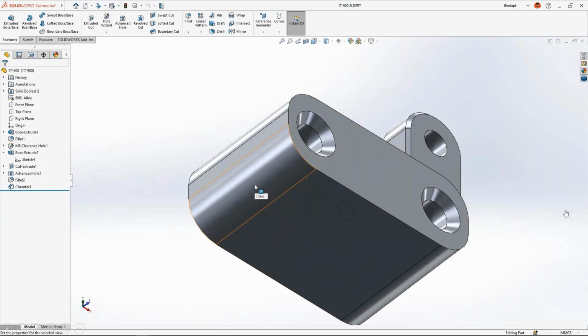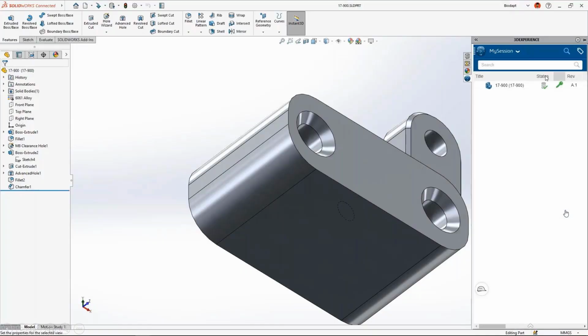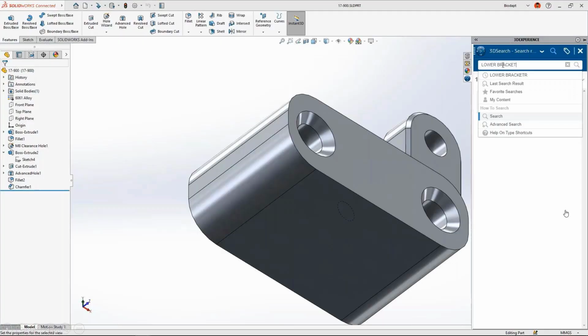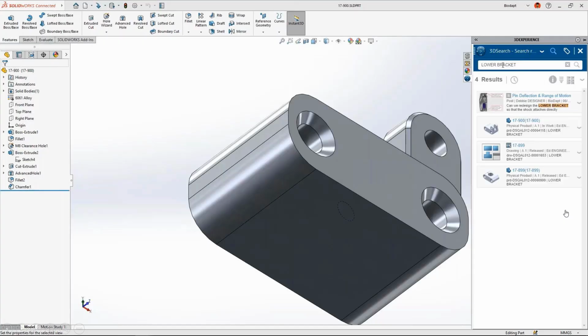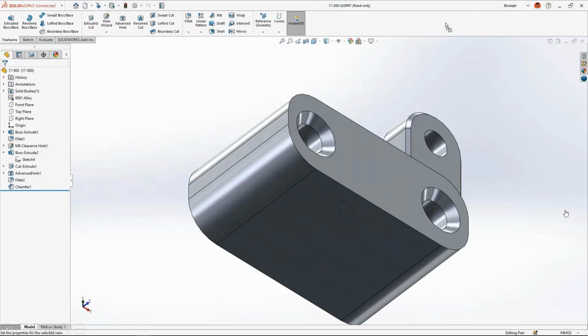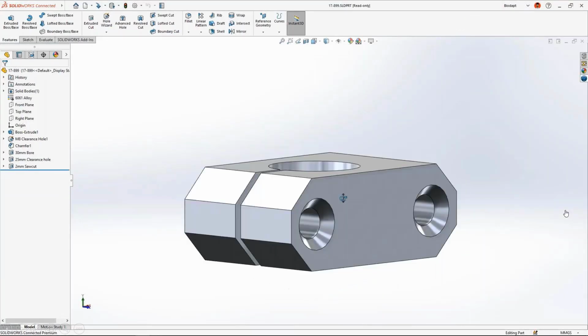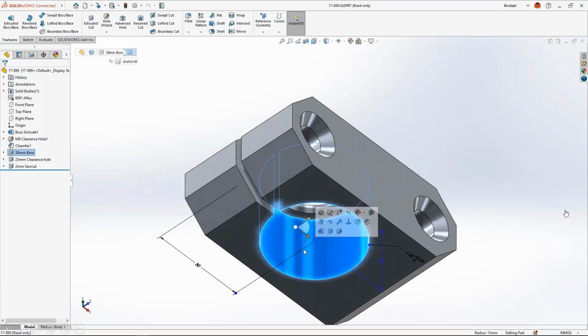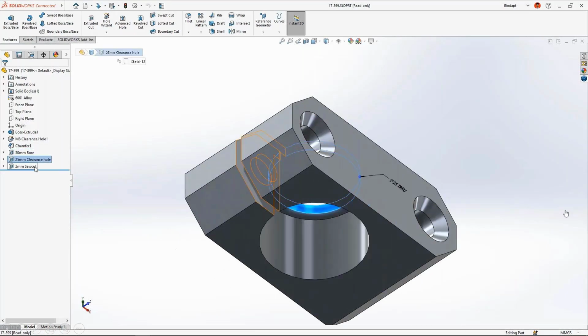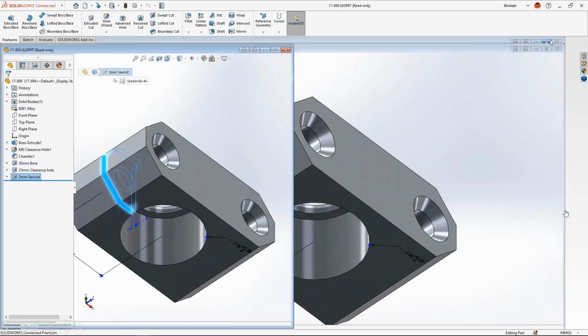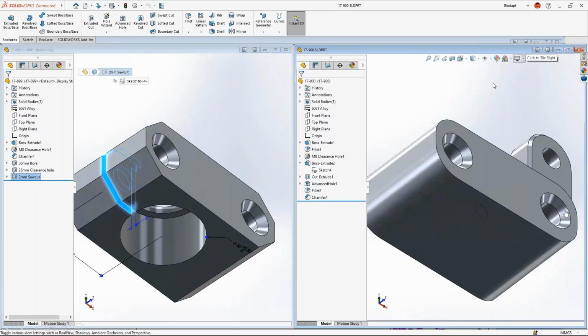Or I can use the task pane, which is available on the right-hand side of the SOLIDWORKS software. In the task pane, the 3D Experience platform is available, from where I can search the files which are available on the cloud directly, even part files, assemblies, or any features. If I want to apply that part file or feature, I can directly open it in my SOLIDWORKS window. So there is no need to go to the web browser every time and drag and drop the file. From the task pane also, we can drag the files into SOLIDWORKS software.